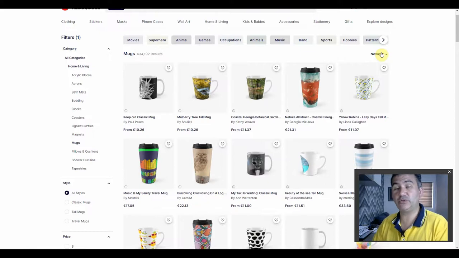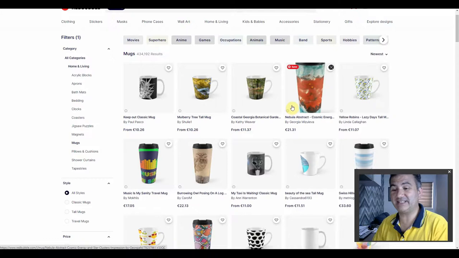With websites like Redbubble, you do have the opportunity of taking the template and duplicating the design on both sides of the mug. I do that with all of my designs because I feel that if somebody's left-handed or right-handed, they should be able to enjoy the design whichever way they want to hold the mug, all right? But in either case, whether you have it on one side or two sides, it's also very important that you choose the correct default setting for mugs so that when Redbubble is indexing your design in the search, the potential buyer is going to be able to see the design.